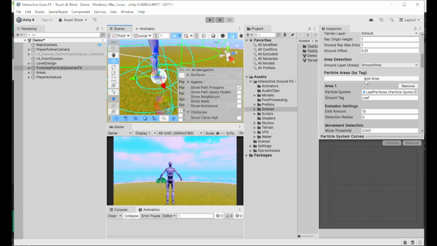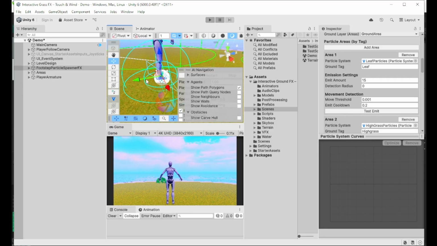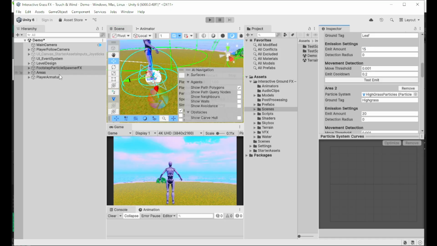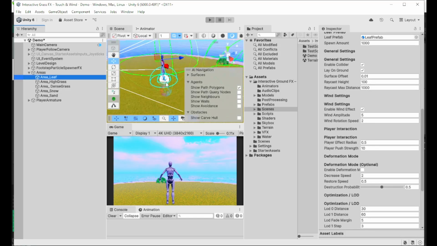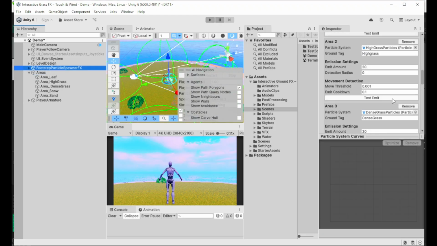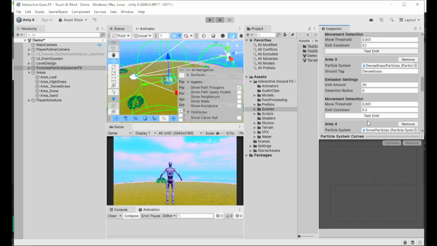Also, we have the initiator. It spawns any type of particle, for example, leaves. If you have the areas right here, for example, the area leaf, it spawns the leaves. In the high grass area, for example, we have another area, high grass. It spawns grass, right? You can try it on the spectrum.